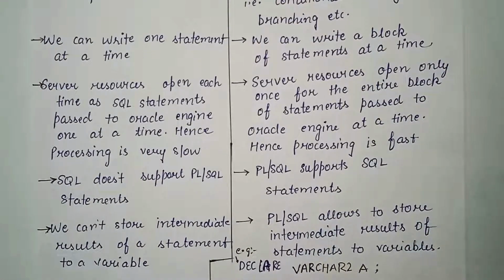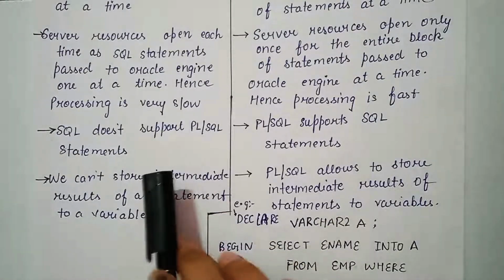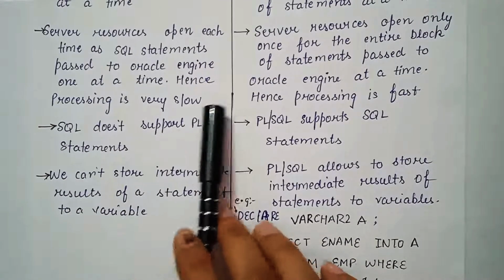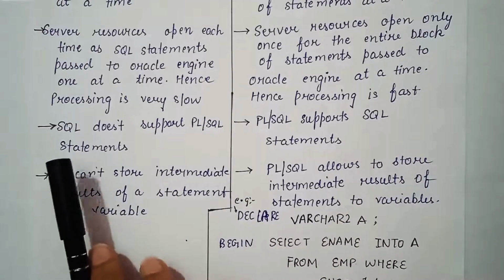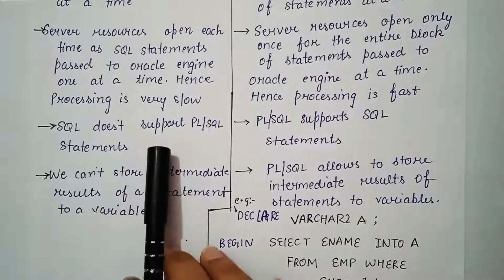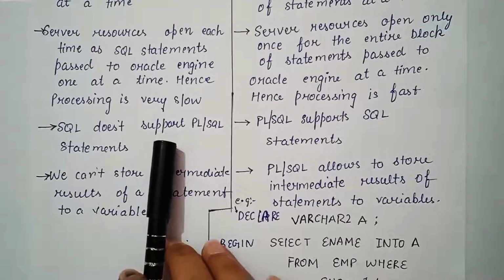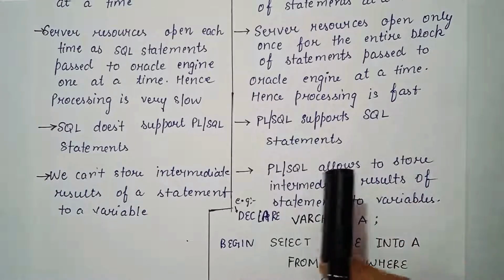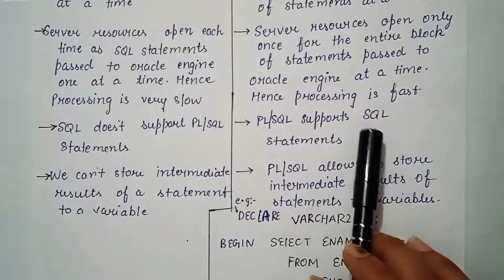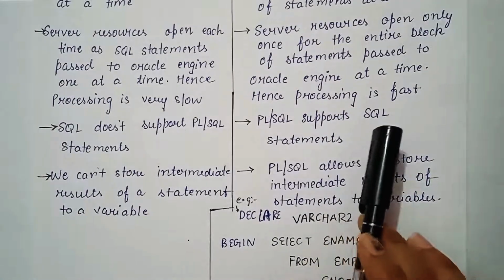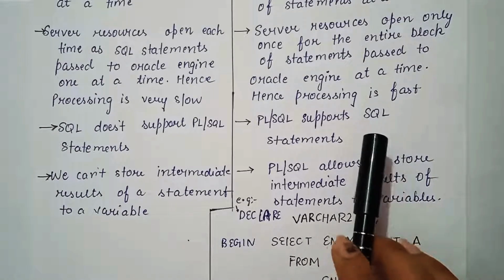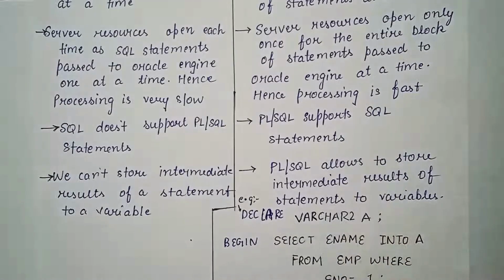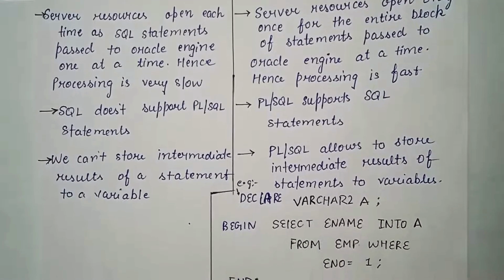Now let's see the next difference between these. Here the next difference is that SQL doesn't support PL/SQL statements. If we try to write PL/SQL statements while writing SQL statements, it doesn't allow it and will give us an error message. But in a PL/SQL block we can embed various SQL statements. It doesn't give us any error, it will execute them. So this is also one of the major provisions of PL/SQL, that it allows SQL statements to be embedded within it.